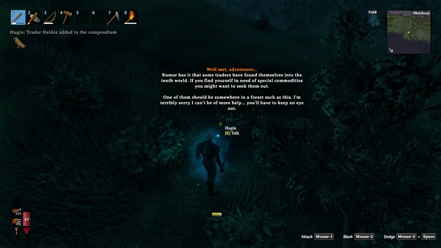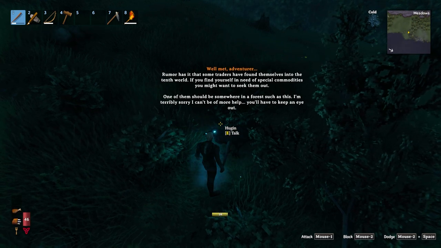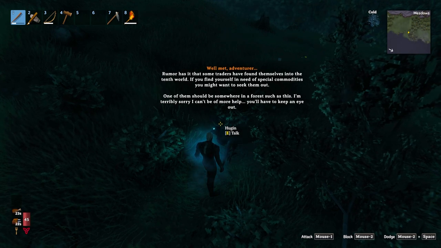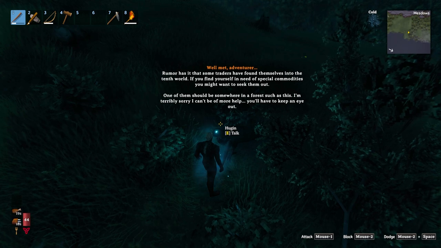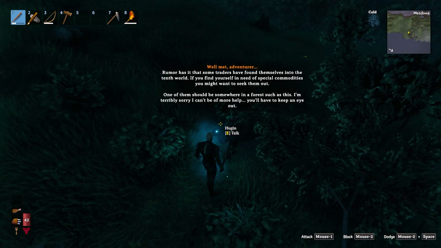Well met, adventurer. Rumour has it that some traders have found themselves in the 10th world. If you find yourself in need of special commodities, you might want to seek them out. One of them should be somewhere in a forest such as this. I'm terribly sorry, I can't be of more help. You will have to keep an eye out.